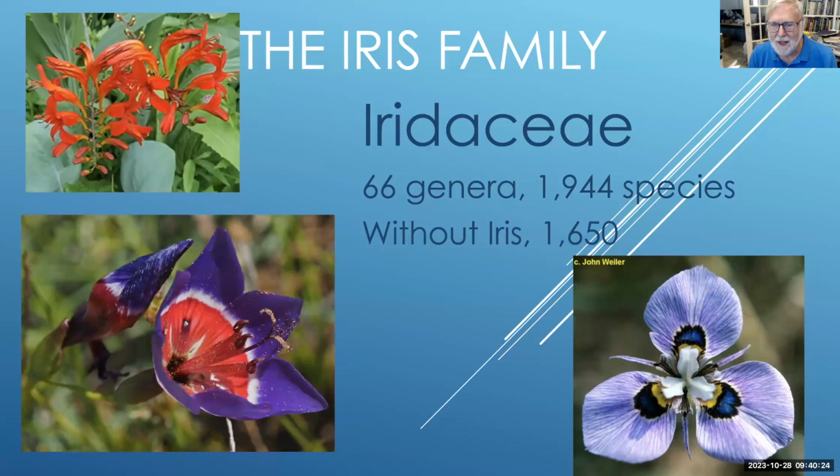Back in 1990, there were 77 genera in the Iridaceae, and now there's only 66 because they've decided that some of these genera didn't really need to be separated, that there were actually more one genus than being split into two. And we'll talk about that a little bit later. But I wanted to give you a heads up on where the family is changing constantly.